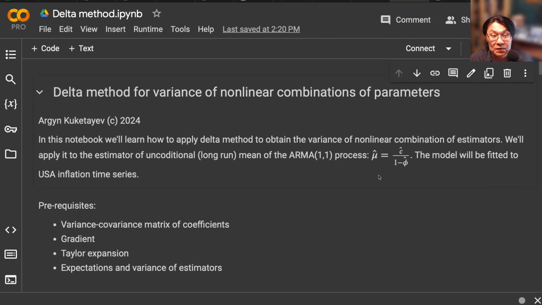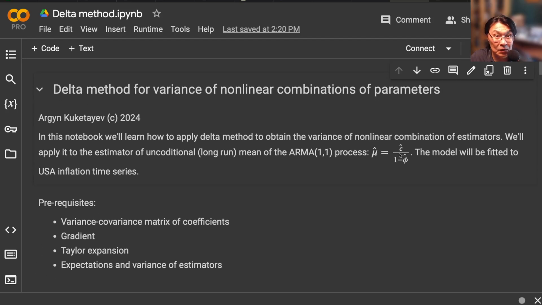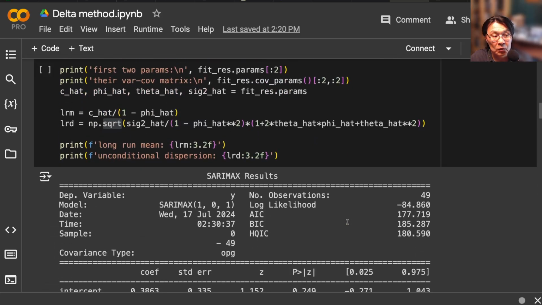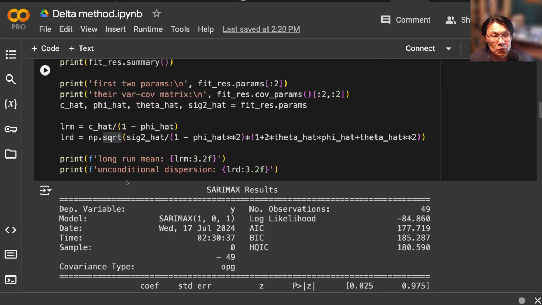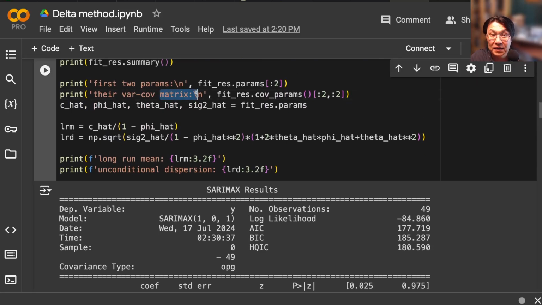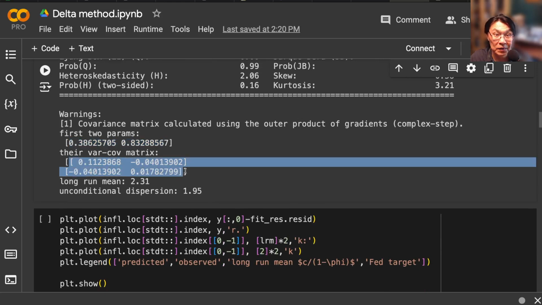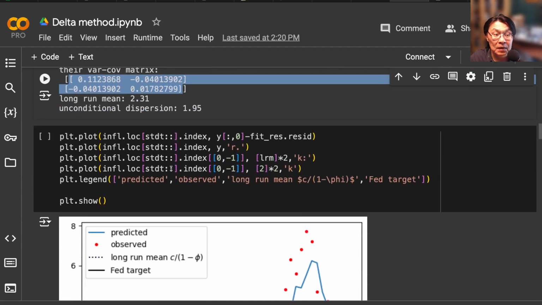If this were a linear combination, then when I estimated my model, I also obtained a variance covariance matrix of it. So I would have been able to use not only the parameter estimates, but also their variance covariance matrix to get the variance of that estimator of the long run mean. But this is a non-linear combination, and I cannot do it. So I need some other method, right?